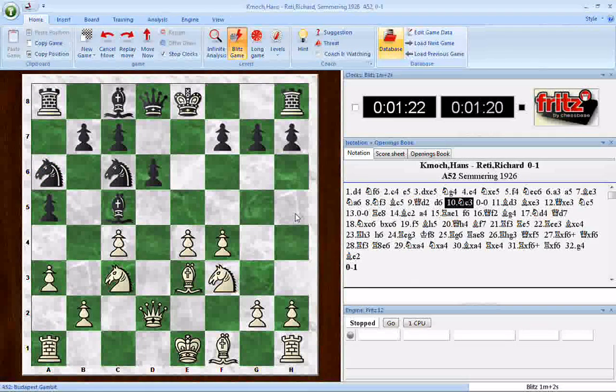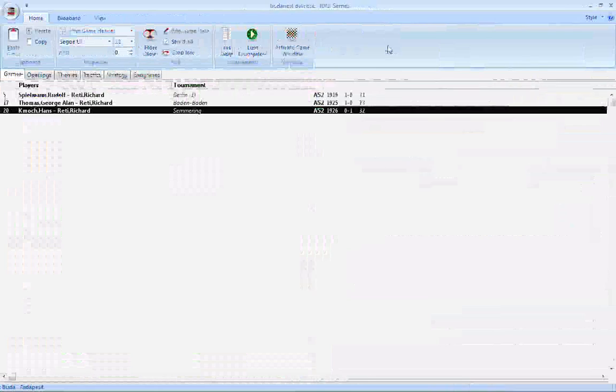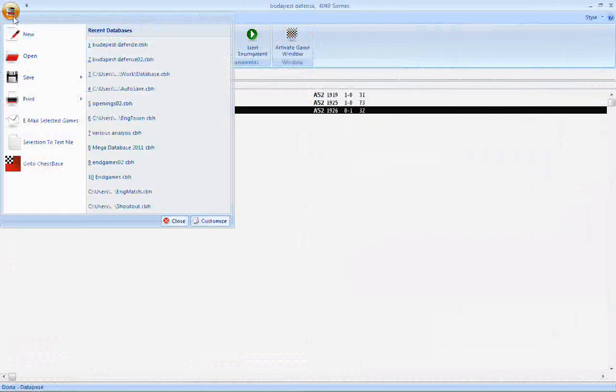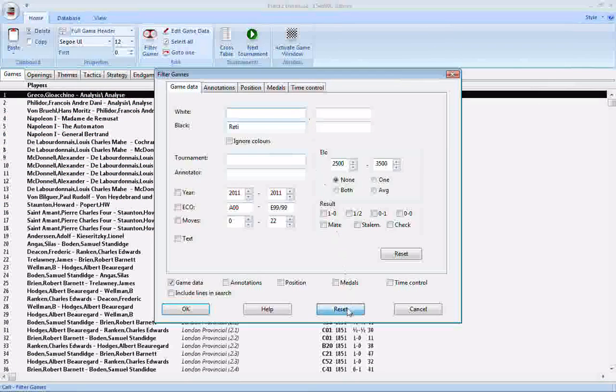So we've covered a couple things here. One is how to search for a game by opening. The other is how to copy games from one database to another. But to recap the search function, which was a big deal, there's 2 different ways to do a database search for games by opening. One is, and we'll go back to our main Fritz database, we can click Filter Games, click Reset, and do it by ECO code if you know the code. In this case, it'd be A51 and A52.